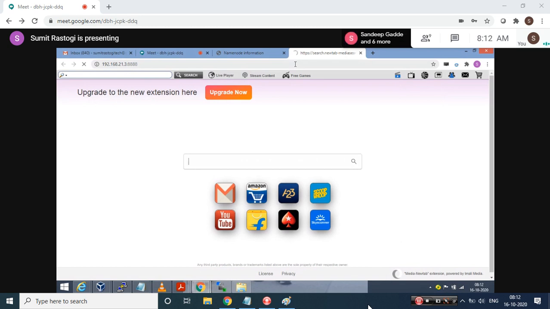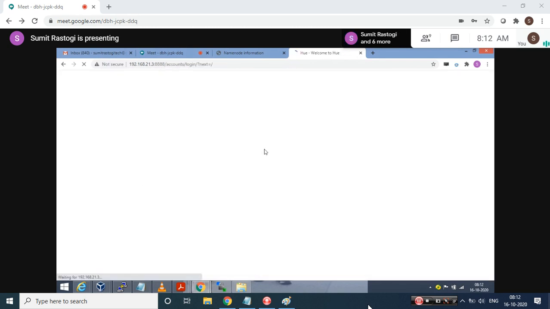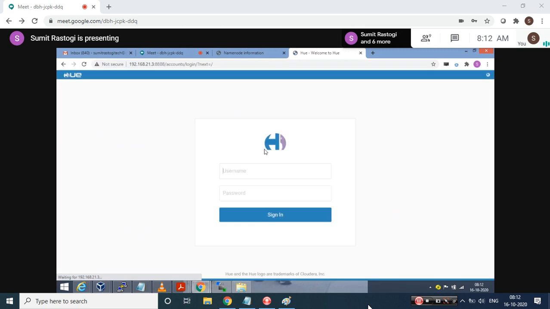Okay, it will open. It is taking time, so let it take. It is coming. Can we see Hive? Okay, so this is a web UI. The same queries which we can write on Hive CLI, I can write in this web UI interface also. It's up to us how we want to write the queries or where we want to write them. The username and password is Cloudera.